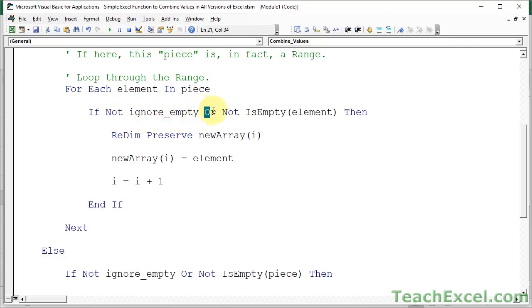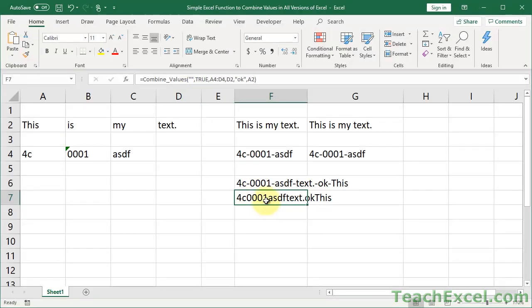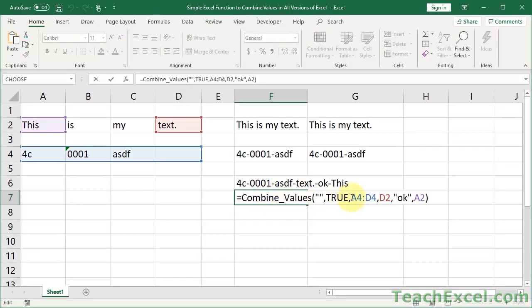The or means to check another condition, just like in Excel when we have the and the or functions, very similar to that. We have another not here, and then we have a condition that will evaluate to true or false. Here we use the isEmpty function. So element is a range reference, because remember, piece references an entire range. So if we go back to here and use this example, piece is A4 to D4.